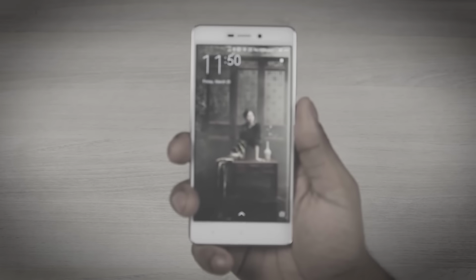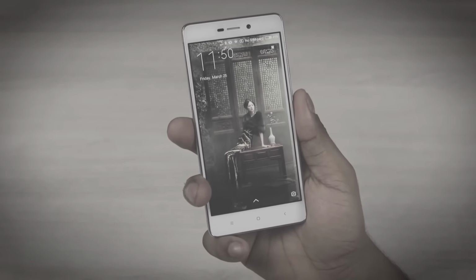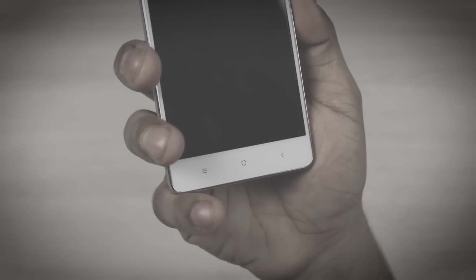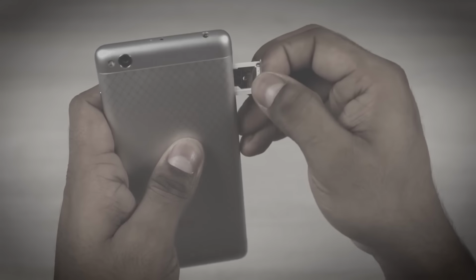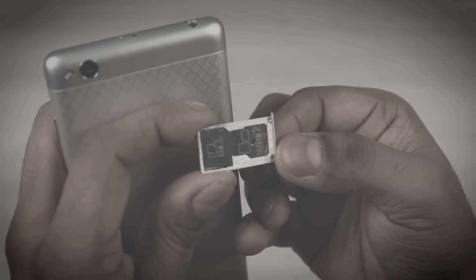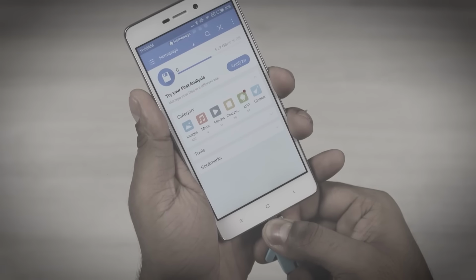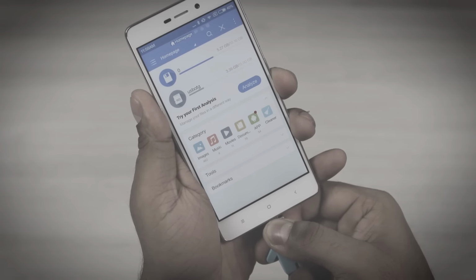The build remains largely the same from the Redmi 3, so here, let me roll this little clip from my Redmi 3 review. While the build's been updated, the Redmi 3 still retains a lot of the traditional Xiaomi Redmi design cues. For example, the keys are not backlit, the power button and the volume rockers are still found to the right. We have a slot to the left, and here you can add either two SIM cards or a SIM and a micro SD card. The primary microphone and the micro USB port reside at the bottom. It's worth mentioning that the Redmi 3 has support for USB OTG.